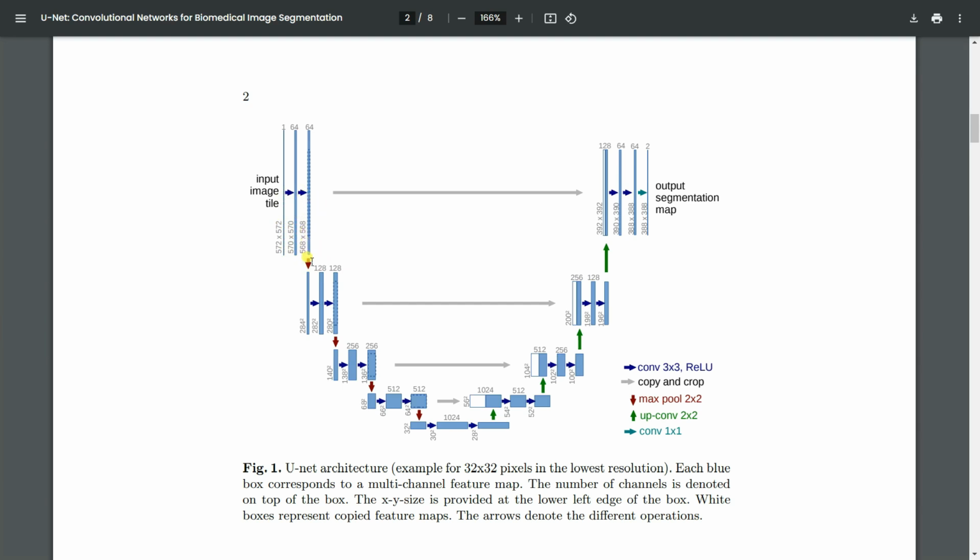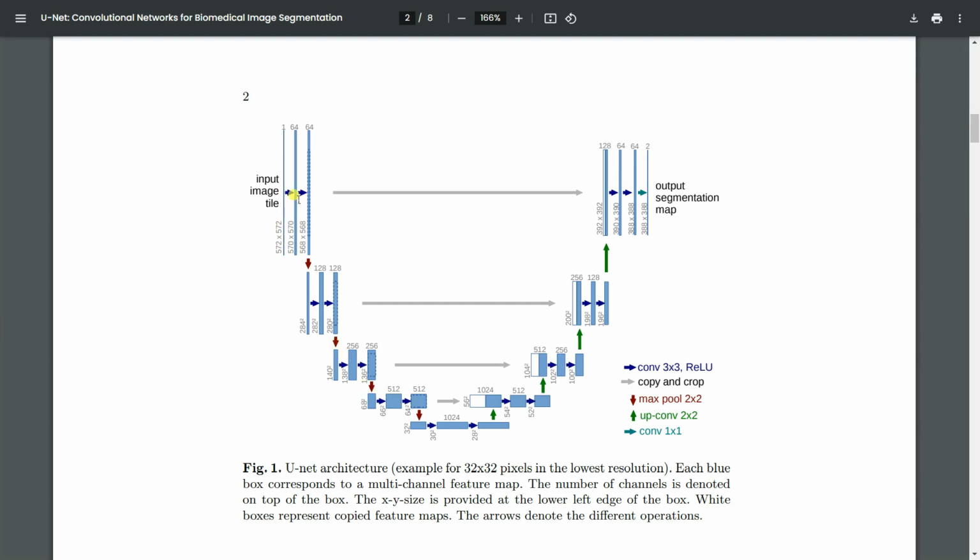After that we add one max pooling layer. This is the max pooling, right? And after that we have the same thing: the input, and after that we get an output of 128 cross 128. And the same thing, we have the double convolution layer, and after that we apply the max pooling.